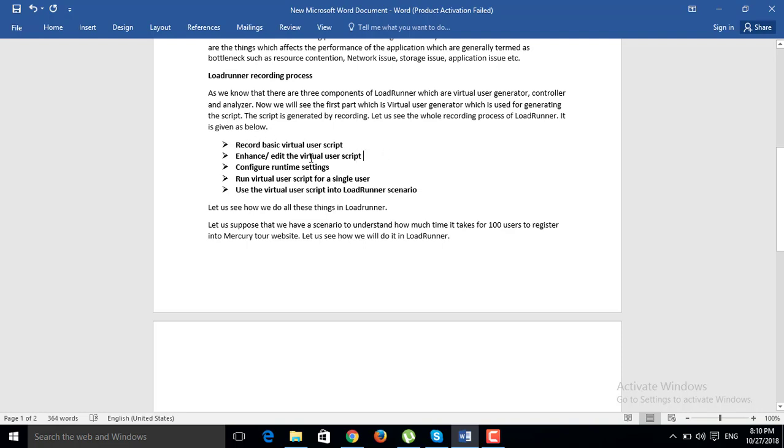Record a basic virtual user script, enhance and edit the virtual user script, configure runtime settings, run the virtual user script for a single user, and use the virtual user script in a LoadRunner scenario. It is the whole process, but first of all we will see how recording the basic virtual user script is done.